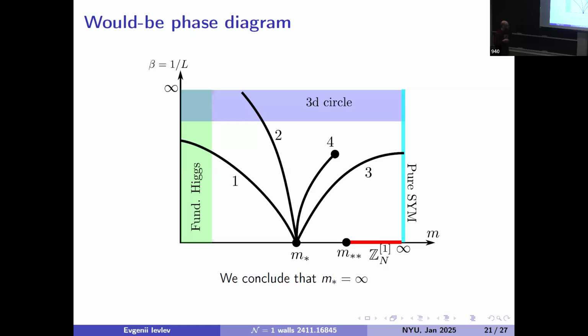Let's suppose that the phase transition happens at some finite value of this quark mass. To be more precise, by the phase transition here, I will mean the following. As I mentioned before, when you have quarks, you have a flavor symmetry in the bulk, and this Grassmannian sigma model for the flavor moduli arises from the fact that on the wall, this flavor symmetry is broken to a certain subgroup. In other words, flavor symmetry is spontaneously broken by the wall.